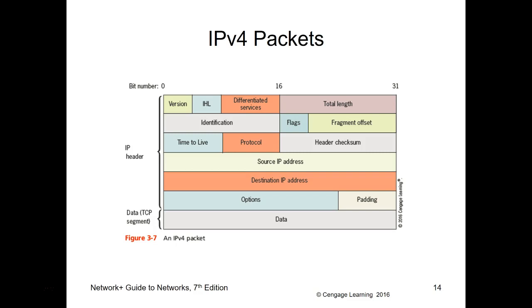So notice total length. These can be variable length. That length field tells us how long this whole string of zeros and ones is. Another piece that's really critical to us is the time to live. All of you have a time to live, right? But you don't know exactly when you're going to keel over and die. When we send out a packet, it has a specific death notice.